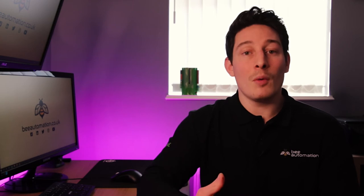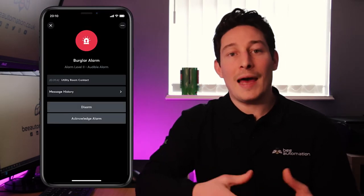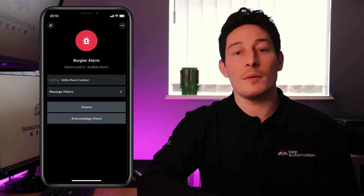As the intruder makes their way inside, the motion sensors are picking up movement, and this can be seen in real time from wherever you are through the app. After a few more seconds, the next stage of the alarm begins — the audible alarm. This is where we take advantage of your audio system and use it to blare out a siren throughout your house at full volume. Because we're using Loxone, we can configure your audio system to blare out whatever you like — something a little more scary, perhaps. It's entirely up to you.